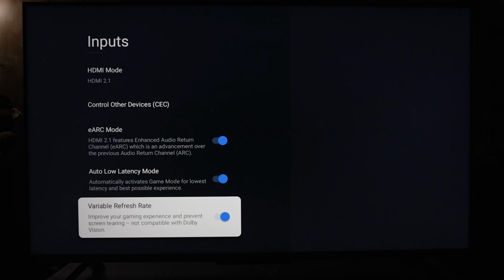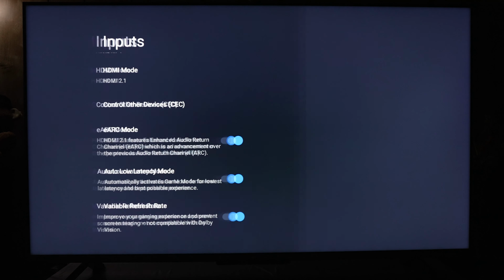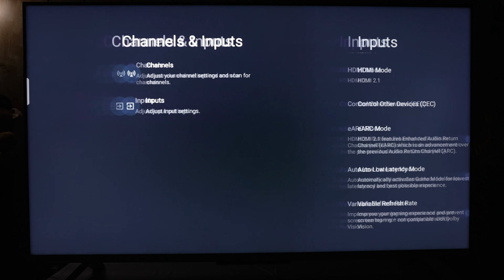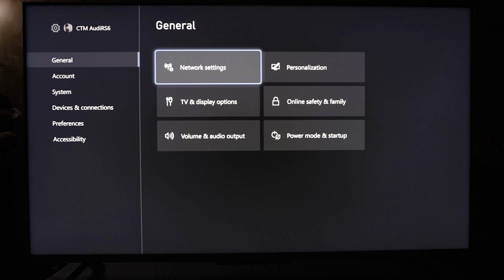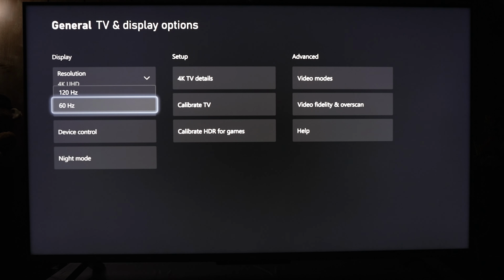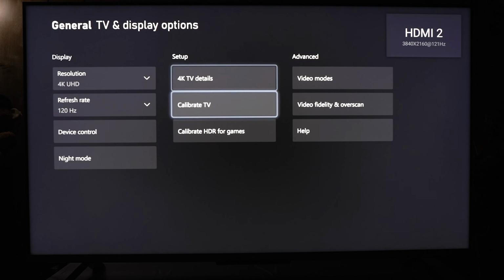So I'm going to switch over to gaming, and we're going to start with VRR on. You can see where it says not compatible with Dolby Vision, however that's not exactly the case. So I'm going to start out with 4K, 120 Hz, VRR, Dolby Vision toggle, like everything turned on. Now the TV does not support Dolby Vision at 120 Hz, so when you try that, it will switch over to HDR10.